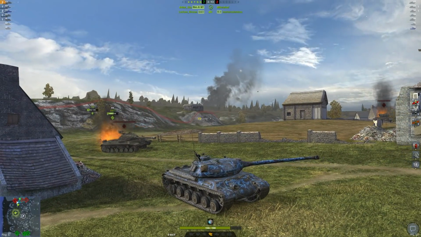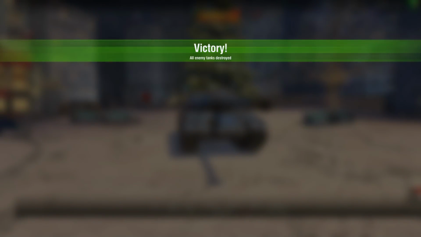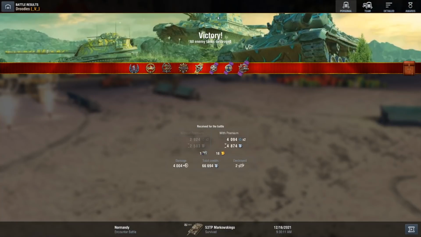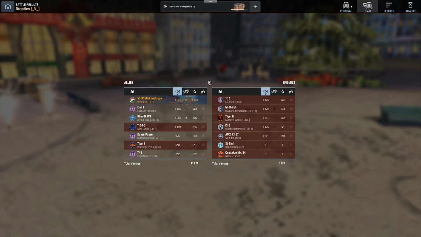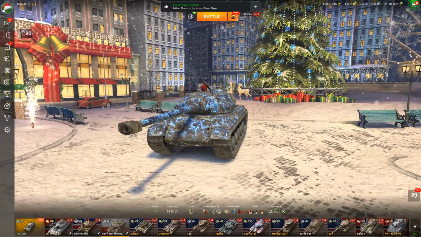So a pretty good first game to showcase the 53 TP. And I'm not even running tungsten shells. If I was running tungsten, I could have dealt probably closer to 4,000, maybe even over 4,000. Hey, there you go! We must have done a little bit of extra damage somewhere in that battle. But a pretty good first game to showcase the 53 TP.